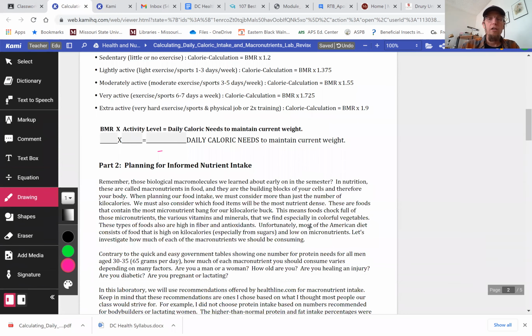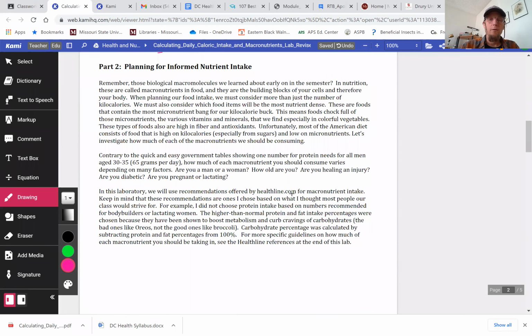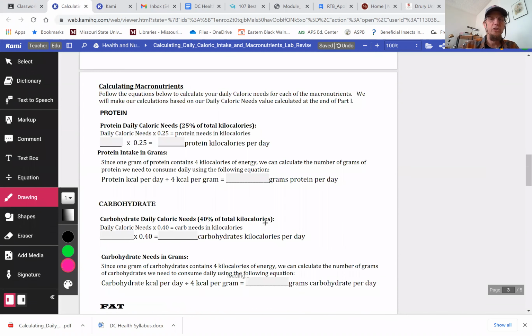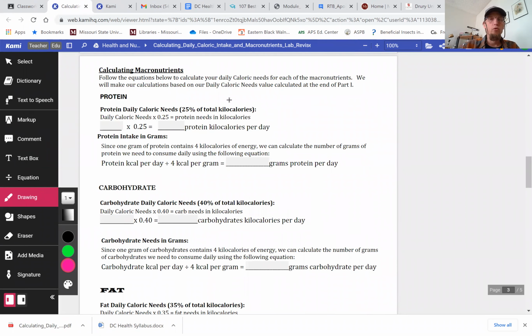Part 2, planning for informed nutrient intake. Read through here carefully, best you can. More math. Calculating macronutrients. So how much in protein? You're going to make your calculations based on the daily caloric needs value. So for us, remember in this example, it was 2006, right?